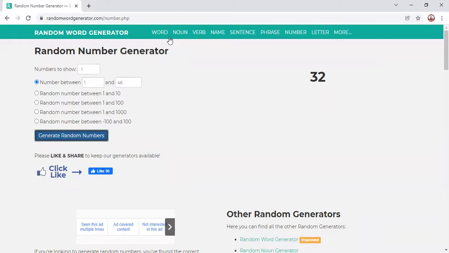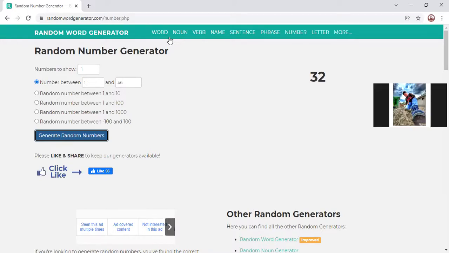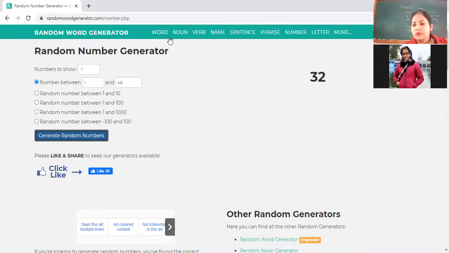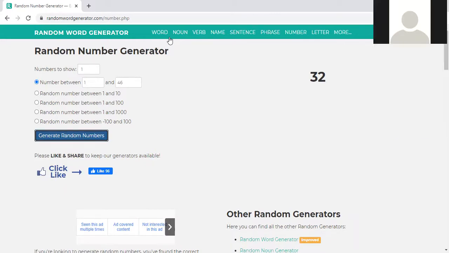35, Pushti is also there. Who is 32? Yes, 35's turn had also come. Pushti, unmute. If you are present, you have to. Pushti, where did Pushti go? Very bad.